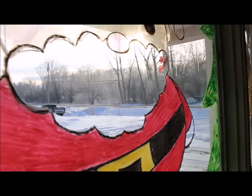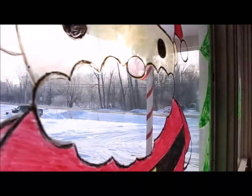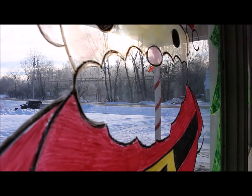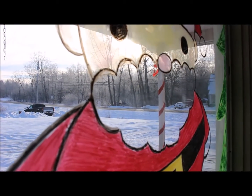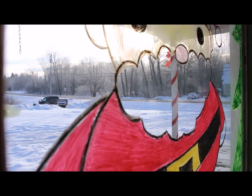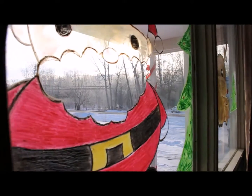I actually saved a set of these red, white, and green lights to wrap around the pole. But I got to thinking this year, you know what? Then every day I have to go out to turn them on because we don't have a switch or a timer or anything. And then I have to go out again to turn them off because I have to unplug them and plug them back in. And it's just too cold and I didn't want to do it. So we just have some ribbon wrapped up out there.